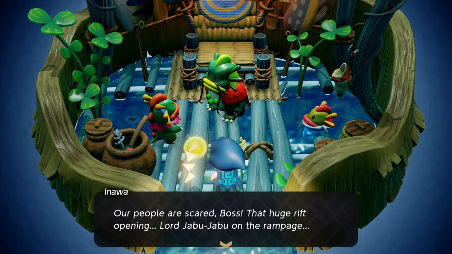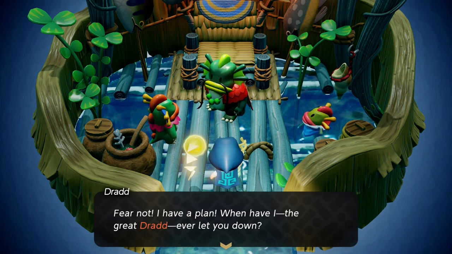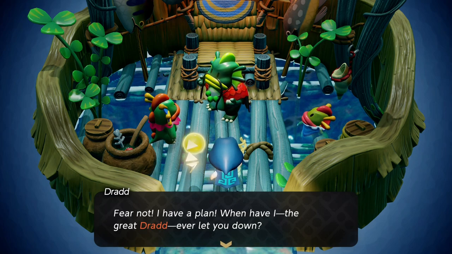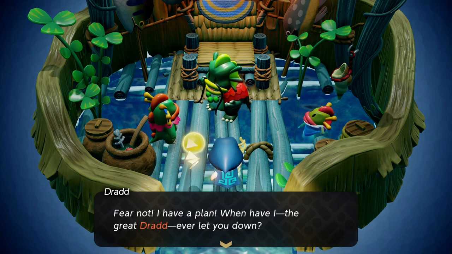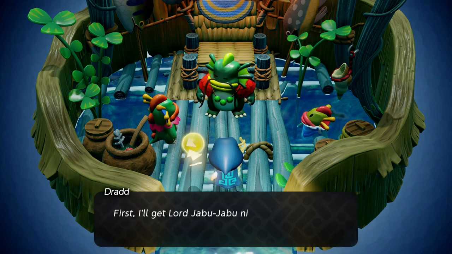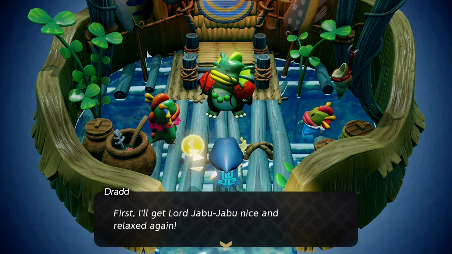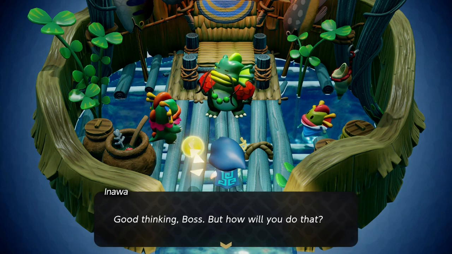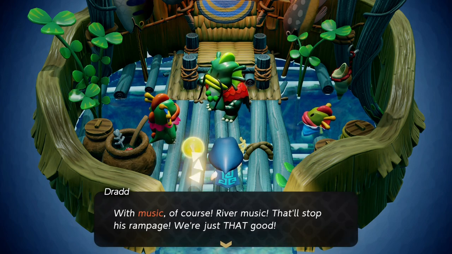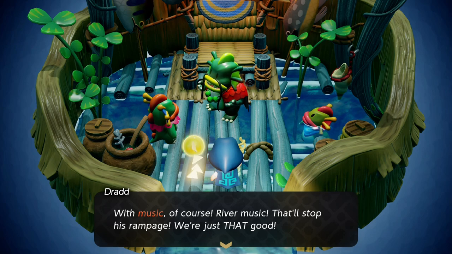In a while. People are scared, boss. That huge rift opening. Lord Jabu-Jabu on the rampage. Fear not, I have a plan. When I have the great dread, ever let you down? I don't know. My reading, I've got to improve on my reading. First, I'll get Lord Jabu-Jabu nice and relaxed again. Good thinking, boss. How would you do that? With music, of course. River music. That'll stop his rampage. You're just that good.